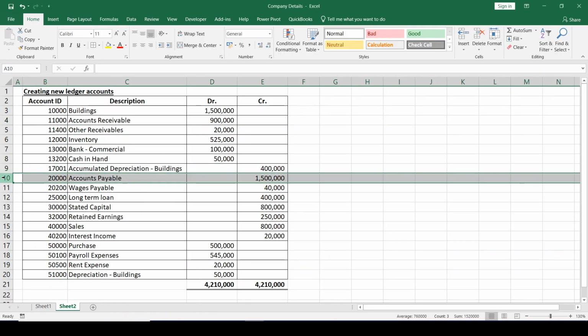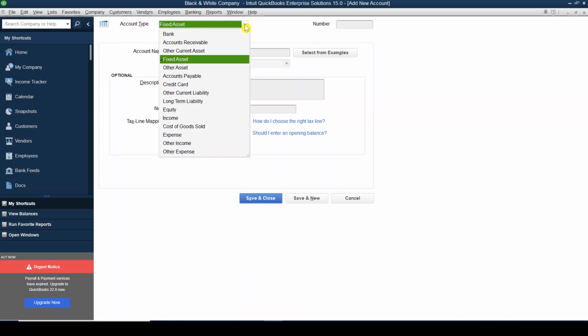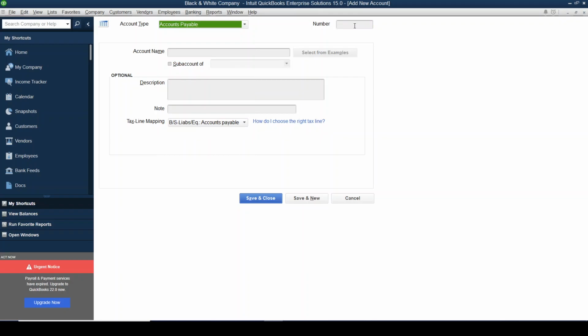Then 20,000 accounts payable. Select the correct account type, accounts payable. Under number 20,000, account name is accounts payable. So I will click save and close to see whether the accounts we have created are there.